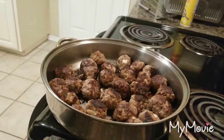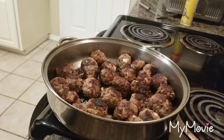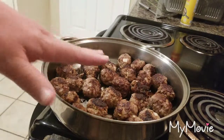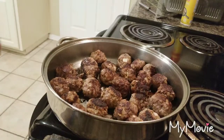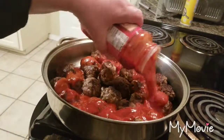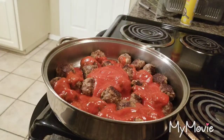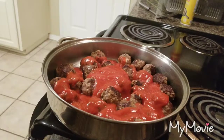Okay, as you can see, the meatballs are pretty much done. They are all golden and nice and brown on every side. So what we're going to do from here is my pan will go in the oven. I'm going to pour spaghetti sauce over the top. Now, I will tell you, you can do this in the crock pot, but I'm using the oven tonight. That's all I'm going to do, just pour the sauce over it.